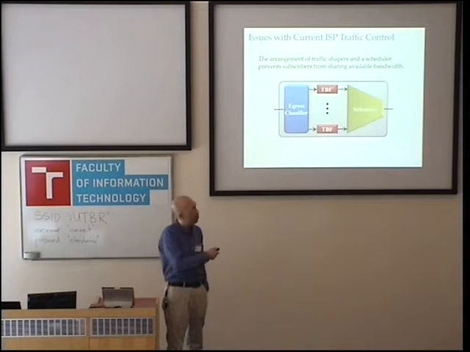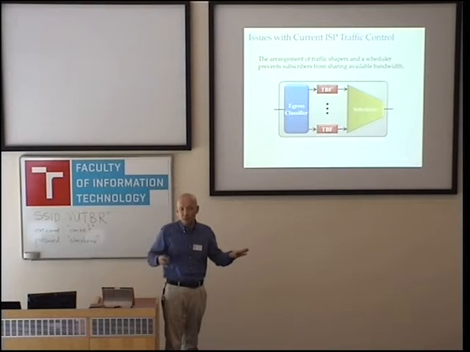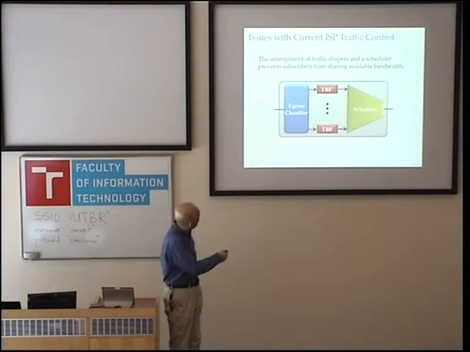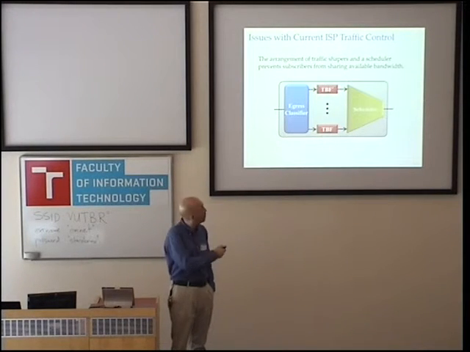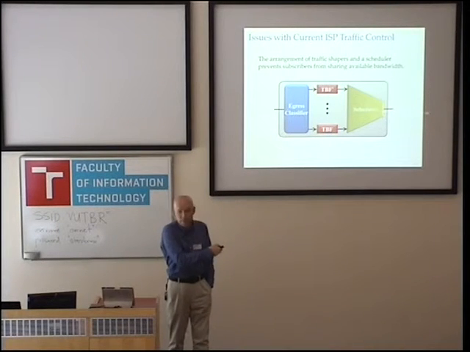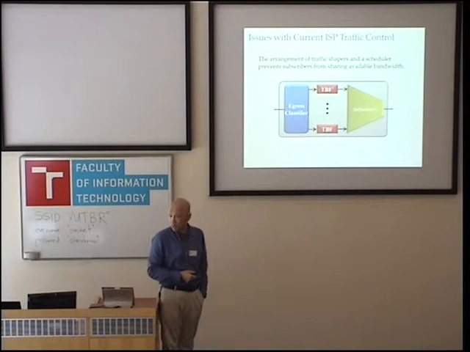So the point is that because this traffic shaper is before the scheduler, just imagine that all your neighbors go on vacation and you are the only one in town during the summer vacation. That means there is huge available bandwidth and resources. But because of the current traffic shaper, even though all other people are not using the internet at all, actually all these users, the subscribers, share the common capacity of this fiber distribution link, am I right? Even though you are the only active user, because of this traffic shaper or token bucket, the bandwidth available from those inactive users cannot be used.